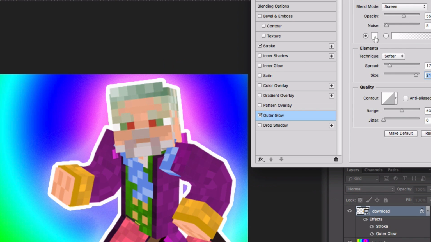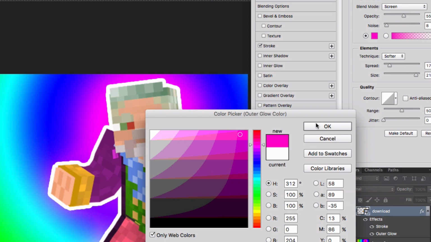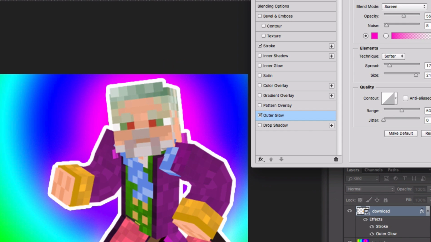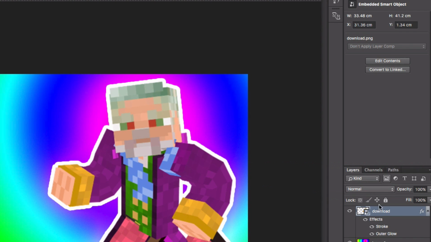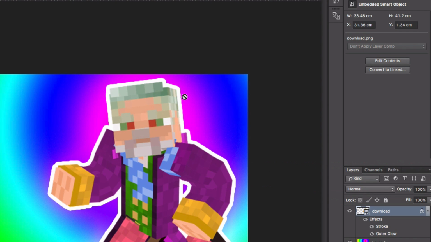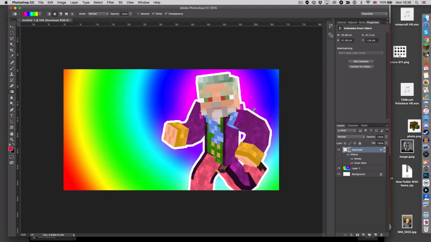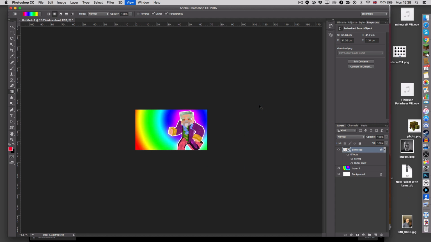Now, what we want is the color. We could have maybe a purple one. Okay, like that. And there we have it. If I get rid of the background, you've got to press OK on the layer style. Okay, get rid of the background. You can kind of see, no, you can't really see. There's a kind of purple haze all around Wizard Keen. So there's two ways to make your image really pop off the page, especially when you reduce it down in size.